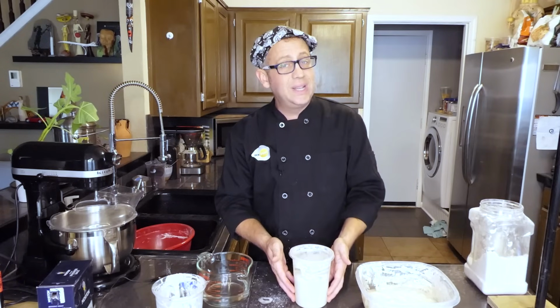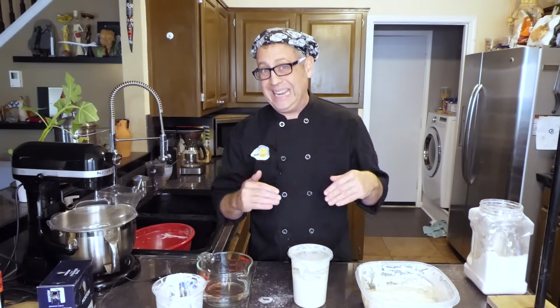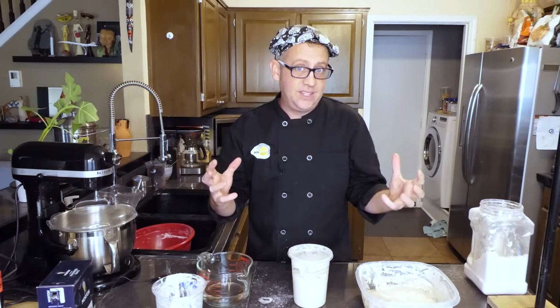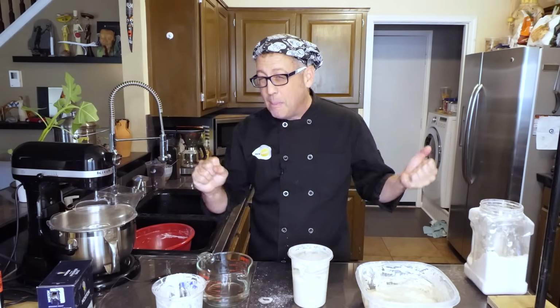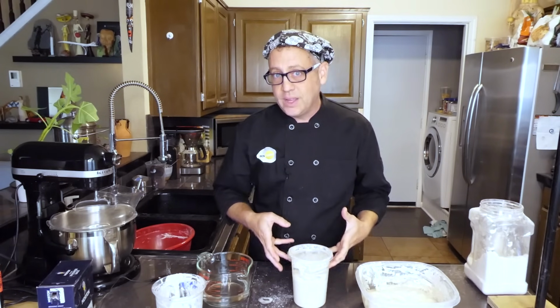and this is especially important because your yeast were totally asleep in this starter. If there was hooch on the top of it, your yeast were in a deep, deep coma. You have just literally given them the biggest feast of their entire lives, but it's going to take them just a little bit of time to wake up, yawn, stretch out, and then really start attacking the starches in the flour that you've just fed them.